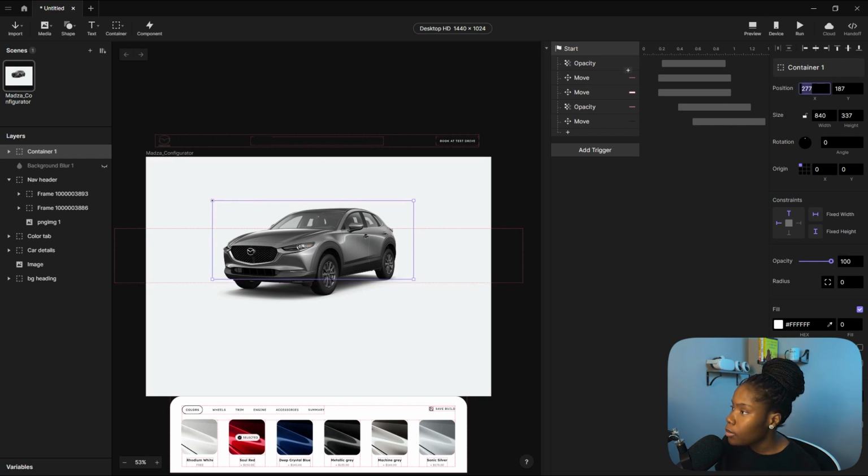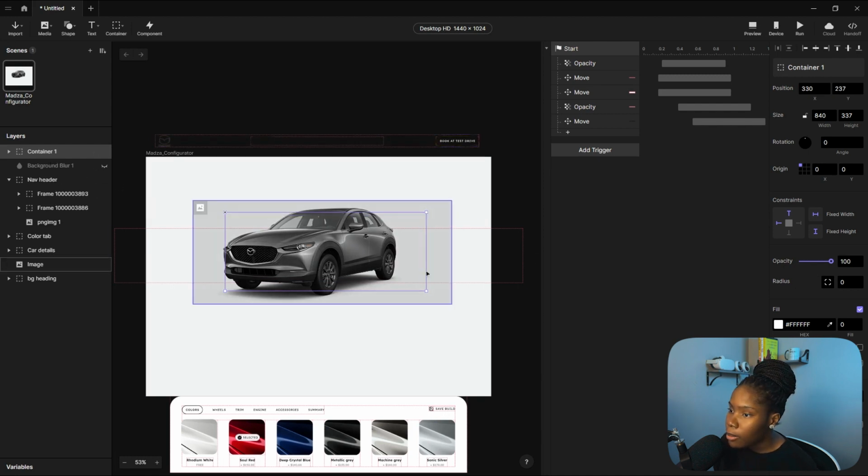The height could be 330. I mean, the x and the y value could be that, and 3237. I think this is just about right. Or probably this would be, sorry, 273.